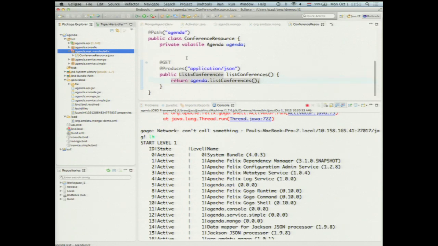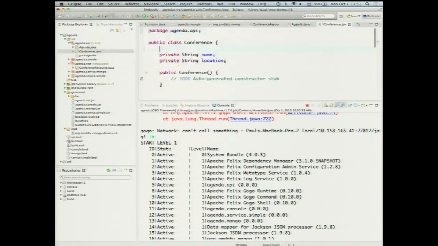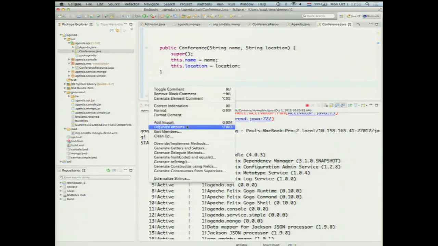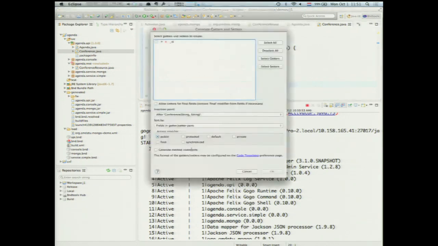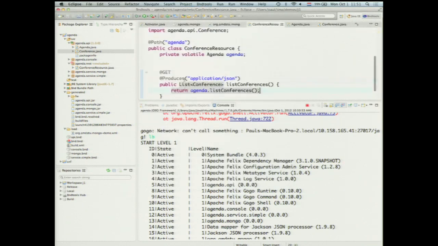What? Need to fix the conference model class with an ID. Yes. This is not really nice what I'm doing right now. Mongo requires me, that's just something in the mapping library, to have an ID field. I shouldn't actually put this right in my domain class, because this is breaking modularity, because I'm binding to something required by Mongo. Of course, I could do this in other ways, but we just don't have the time for it now. Okay, that's fixed. This is the JAX-RS resource.